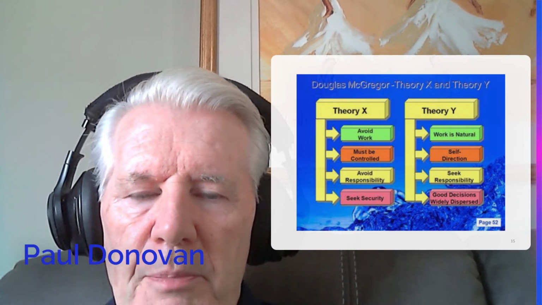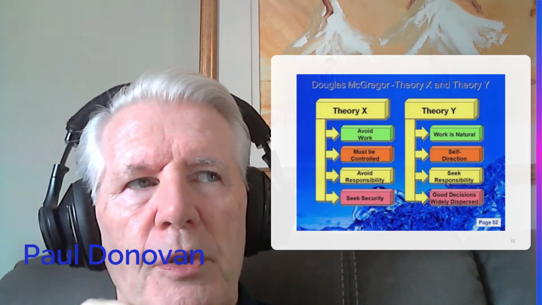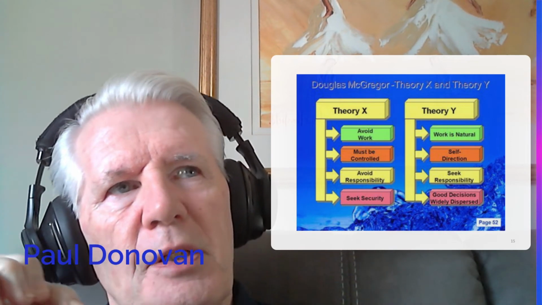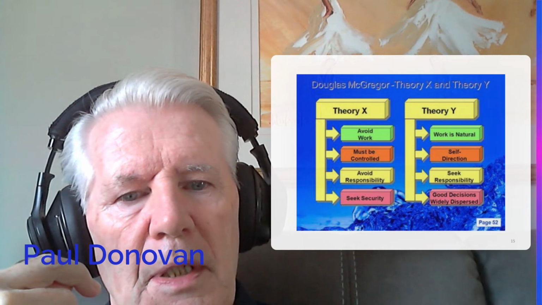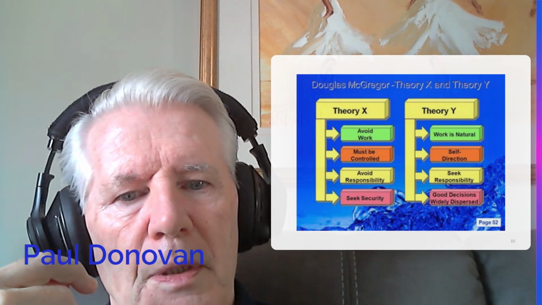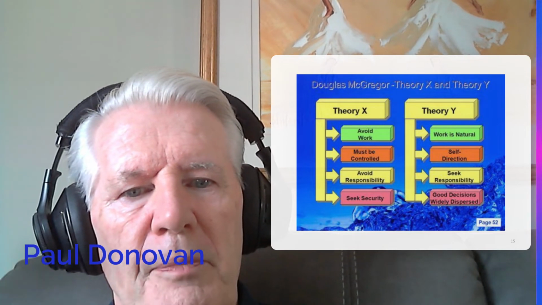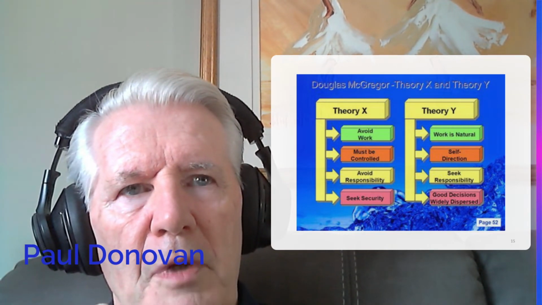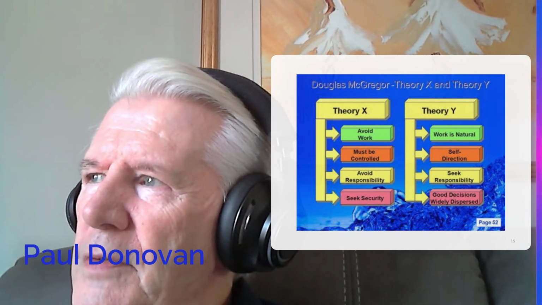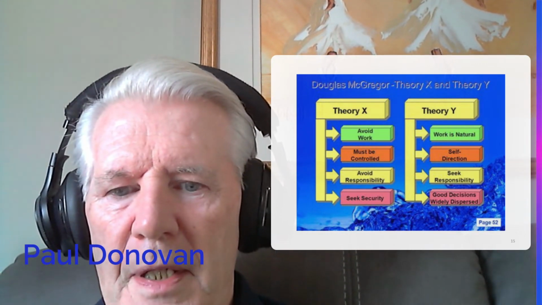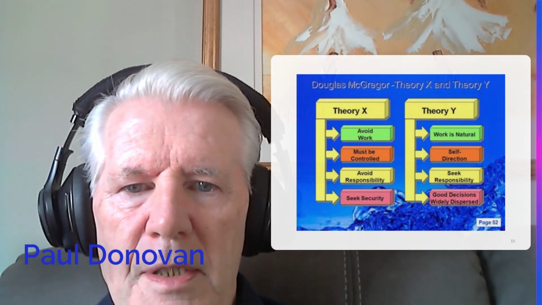The theory Y approach, complete opposite. Different way of looking at workers. You could leave them alone, you could set goals with them, and they would seek responsibility. They could actually make good decisions if they were left alone. So they are amenable to self-direction. And these two different philosophies produce very different kinds of management approaches and styles.